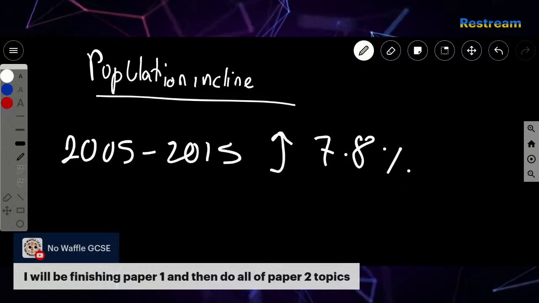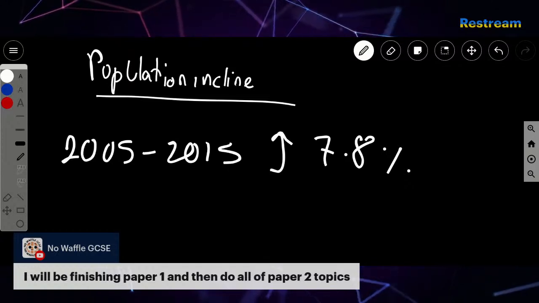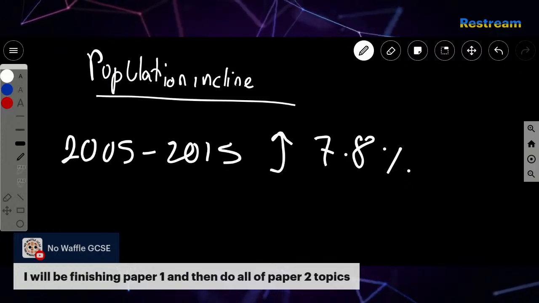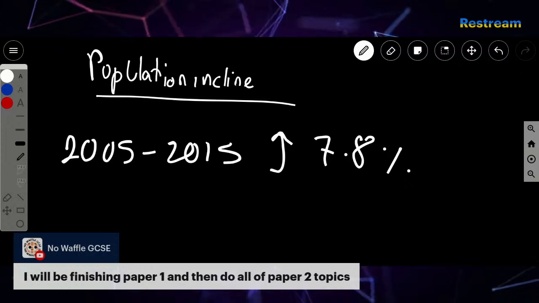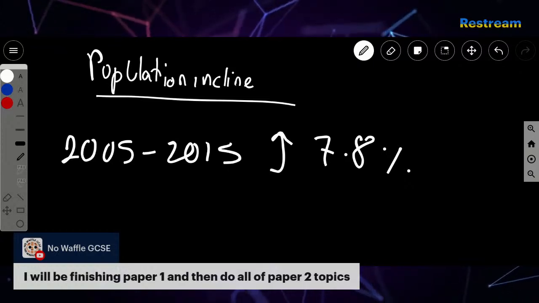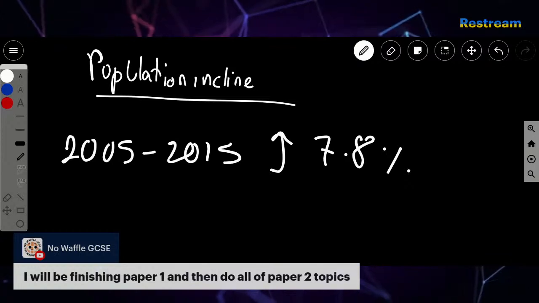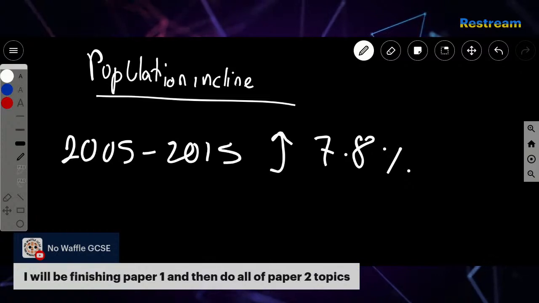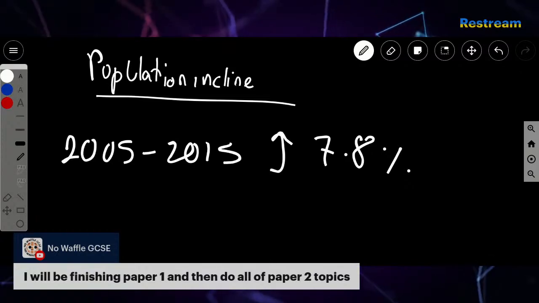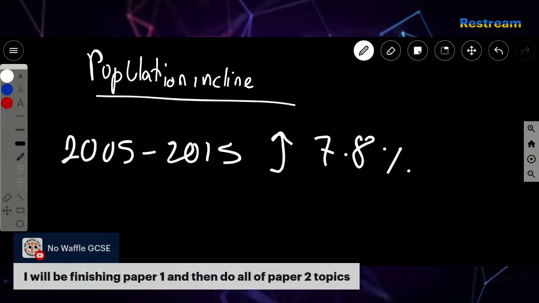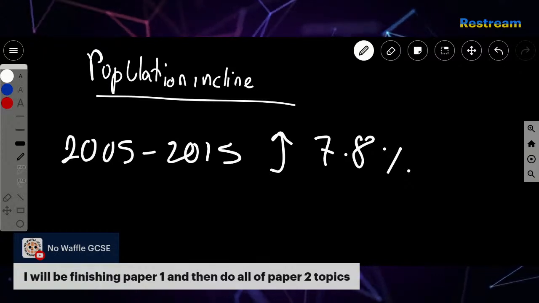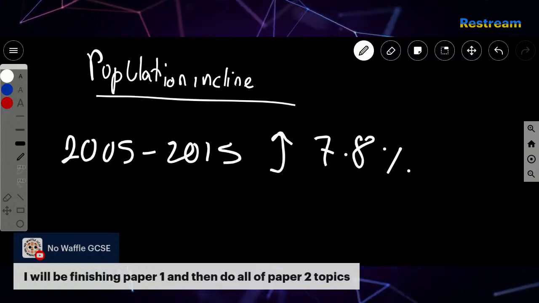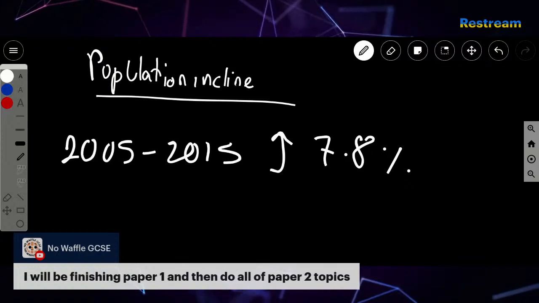I think it's good to get the knowledge in first and then get the case studies and examples. So currently we are on topic 2B. We're towards the end of topic 2B, and then we're going to go on to topic 2C and finish that off really quickly. I did start going through the whole of GCSE geography in the previous live stream, so from this live stream we were just finishing off paper 1. This is AQA, and this example is AQA as well.